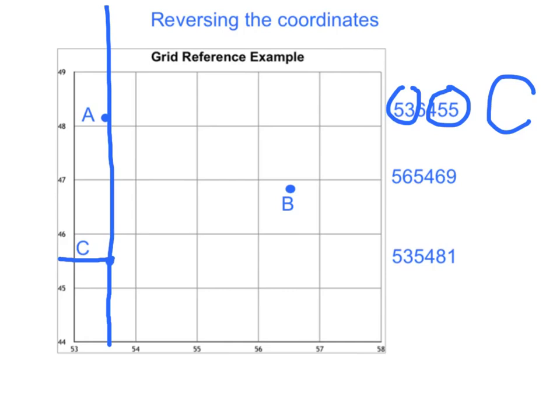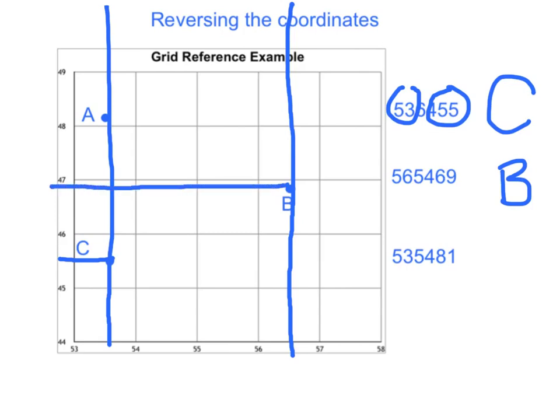The second one, 565. So 56.5. Remember, we don't put the decimal point in. Without even having to do the second coordinate, we already know that the answer is B. But I'm going to do it anyway. So 46.9, it's almost at 47 but not quite. So we know it's B. The final one is 535. So 535 again, and we're back at A. And then 48.1, so it's just above the line, and that makes that A.